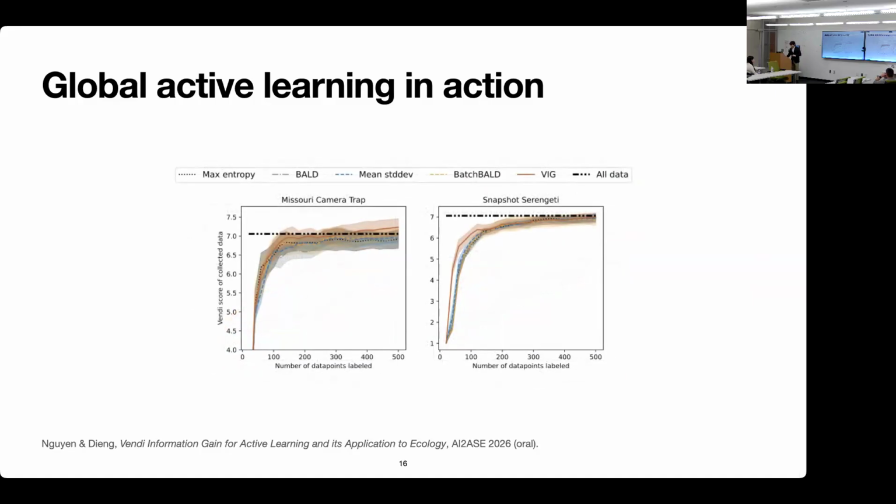And interestingly, we found that one particular behavior that sets it apart from other policies, even though it might be a little bit difficult to see here, is that this policy, VIG, colored in red, collects more diverse data points, so more diverse images than other policies. And that might be a side effect of using diversity as our uncertainty quantification.